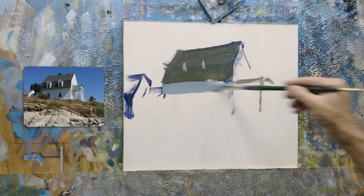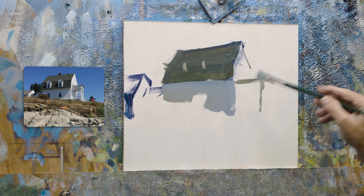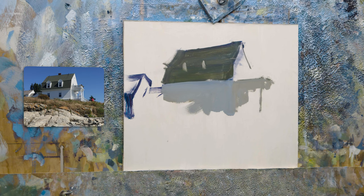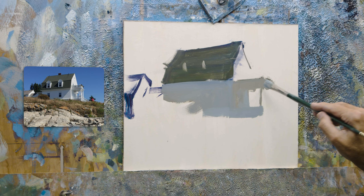Here we come with plenty of French ultramarine, a little bit of alizarin, yellow ochre, and quite a bit of white. Notice that I'm not worrying too much about where those windows are. It's always better to think of the big shapes first and just see how they're going, because if we don't have them working, no fancy brushwork or even wonderful tonal values will be able to save us. Got to get those big shapes in the right place.